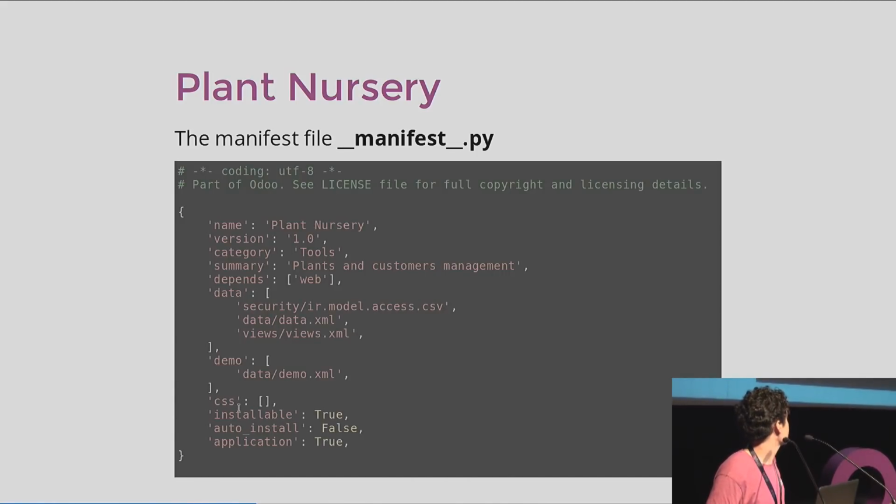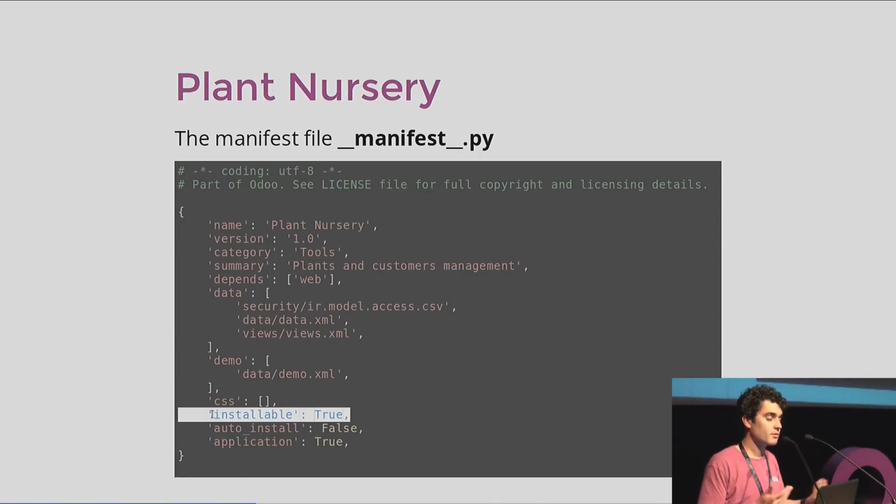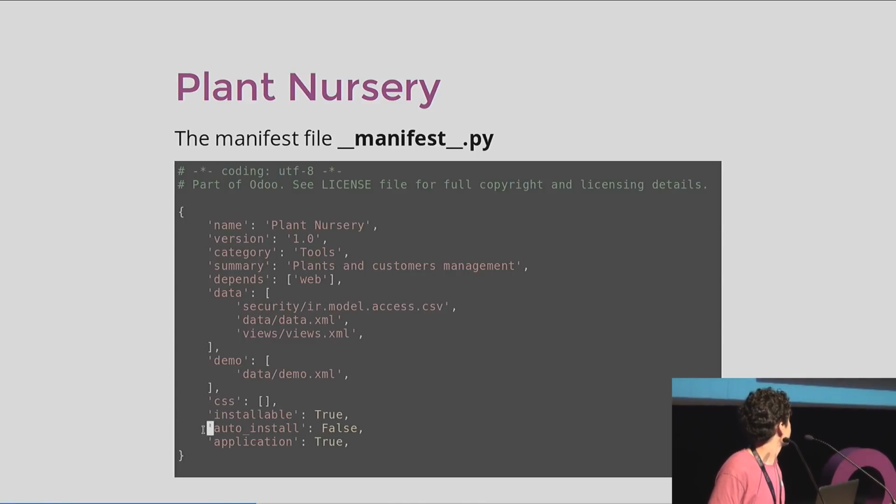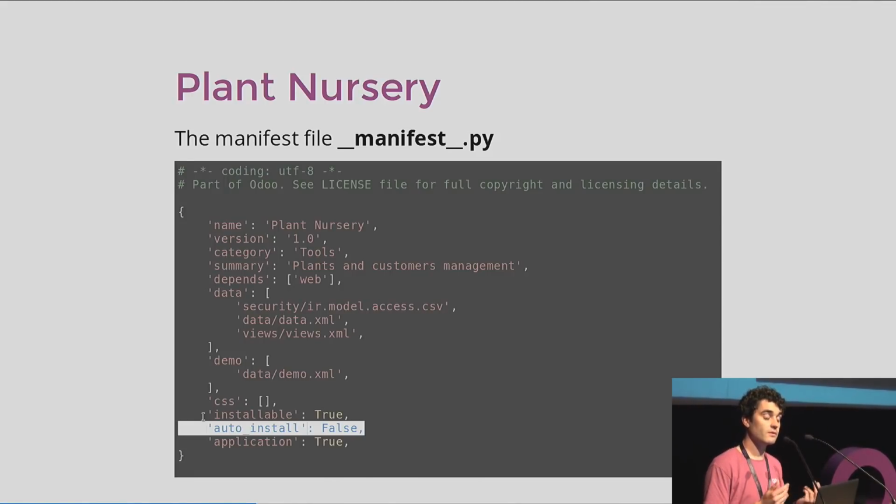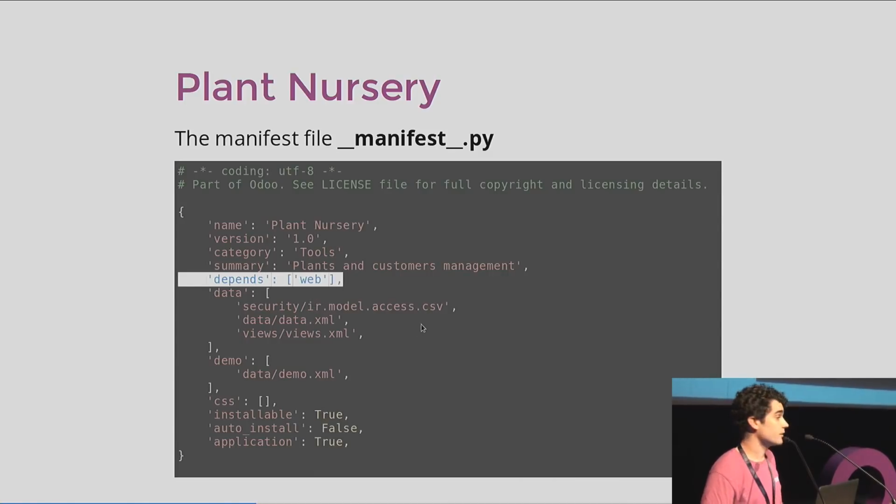Some CSS, some flags like installable, which you can set to false if your module is not ready for production yet. And finally, you have the auto-install flag. This is a nice feature that allows your module to be automatically installed when all the dependencies given over there are installed on your server.